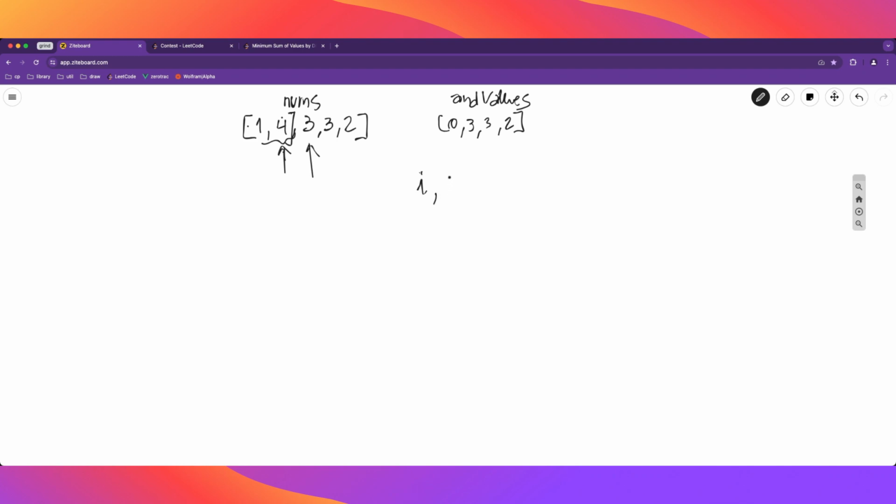Then we want to know the index of the part that we're in. So let's say this is some j. But then we also need to keep track of it when we want to consider closing a part.